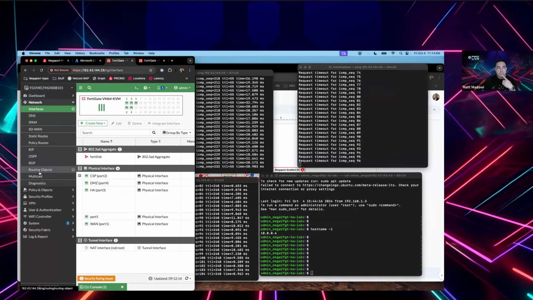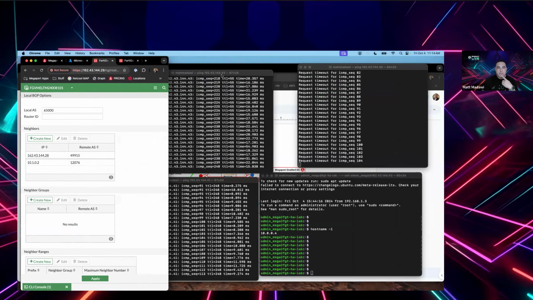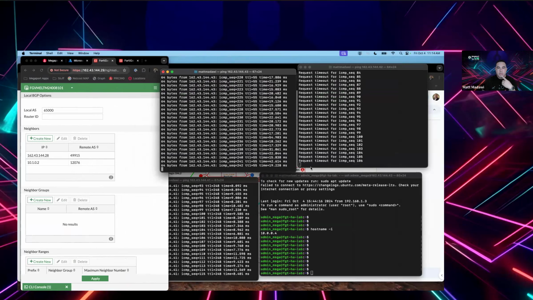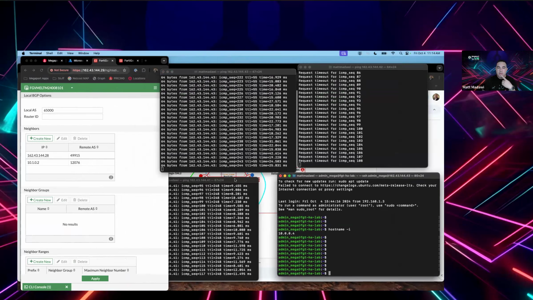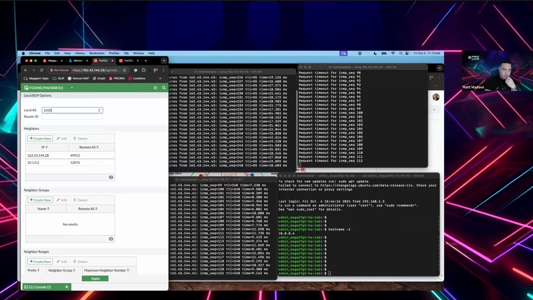I'm gonna fail BGP. I can't break the interface because that's how we have management. But I'm gonna fail over by just changing my ASN on my primary firewall, so it's not going to participate.